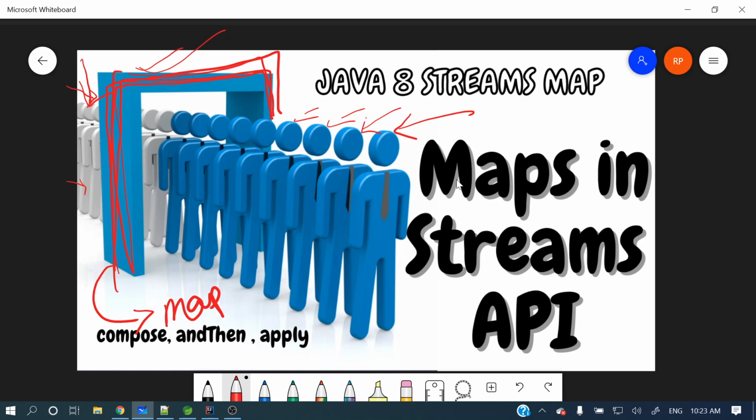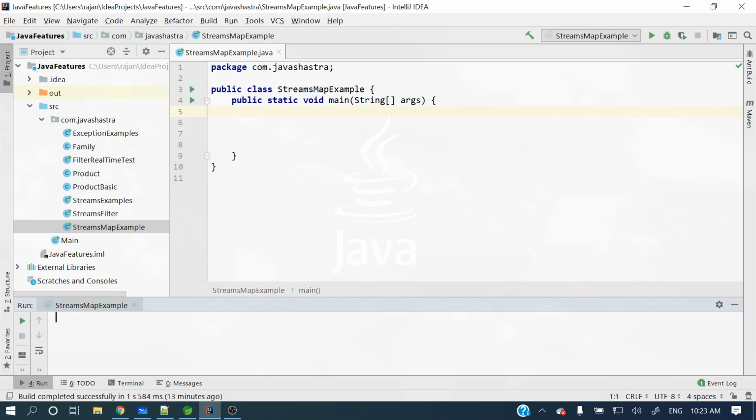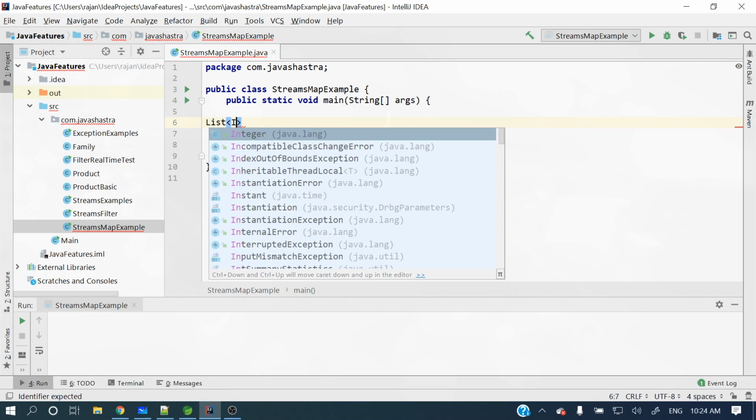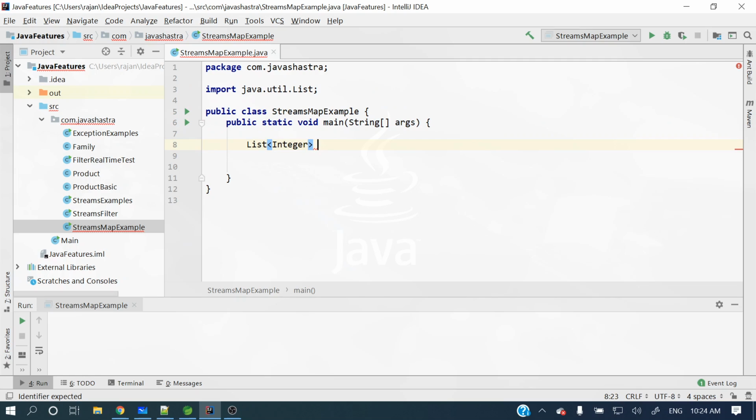Now let's see the practical approach in coding, where we can apply this. Let me open my favorite IDE, IntelliJ. If you see here, I have already created a class, StreamsMapExample, with our favorite main method to test and execute code. First we'll take a list of integers. We'll start with basic examples like strings and integers, then at the end I will explain the real scenario where you will use objects. So please do watch this video entirely to get a complete picture.